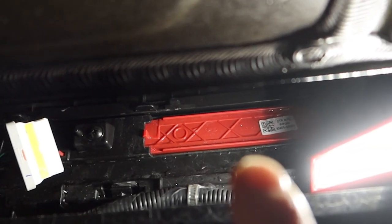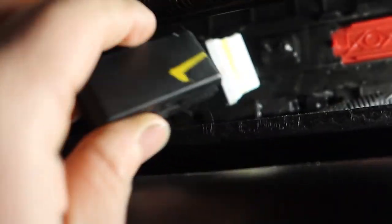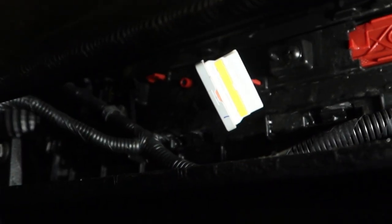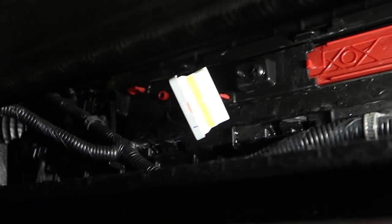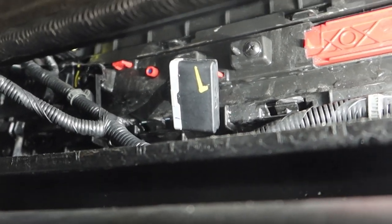When I was under here I found something neat. Here is about the center of your car and here is the passenger side. I found this harness right here — it had this black cap on it. Good news, this looks like a factory harness for trailers. Hopefully they have a harness coming out and they're testing it. So when I saw it, it was hooked up like that. That's what it looks like under your car. Go ahead and get under there and see if you have it.